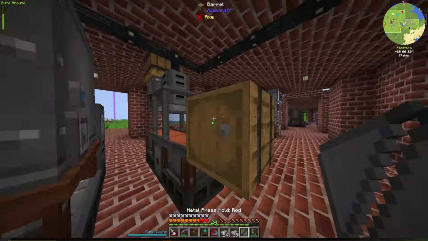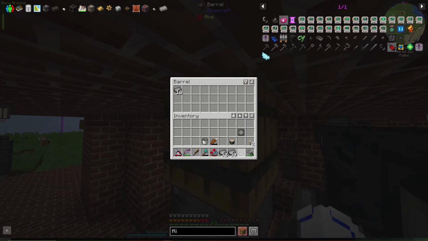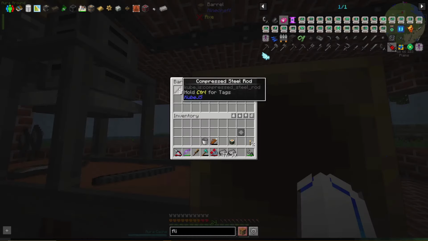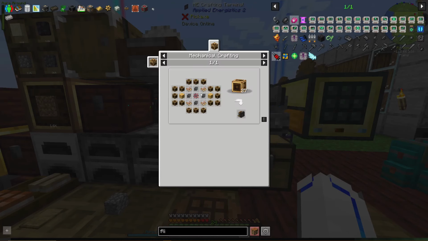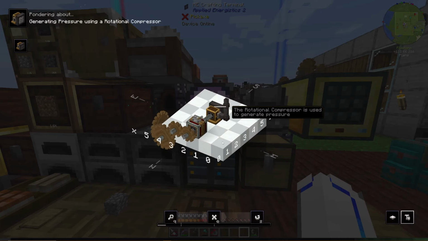I'm pretty sure I'm going to need some of everything, so we'll just do like half a stack here. Okay. Alright, there we go. Some compressed stone. I'm pretty sure... Yeah, this is the OP one. This one's got... Yeah, just create into pressure, basically. Honestly, I might do this despite myself.